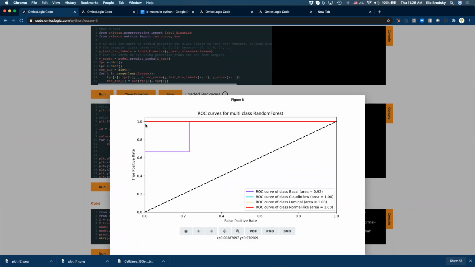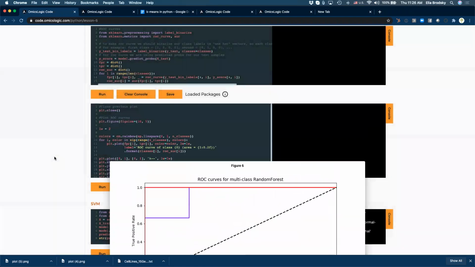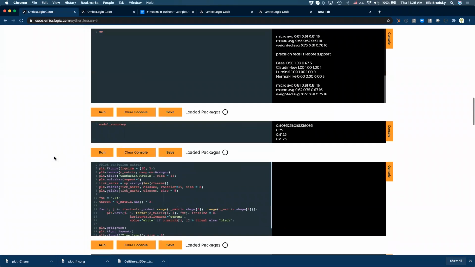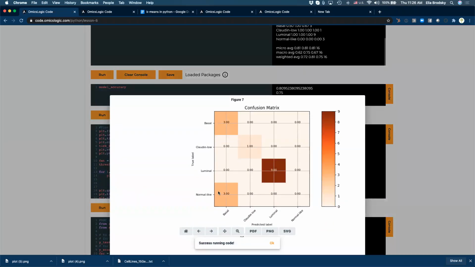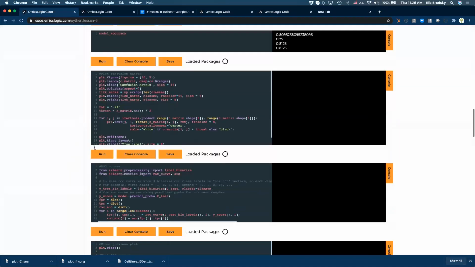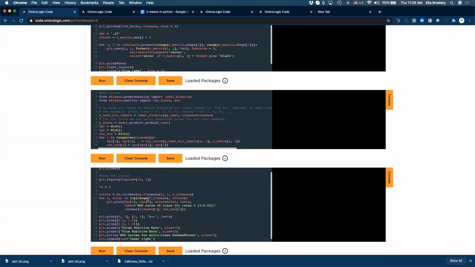And so it identified all the normal-likes correctly. For all of the other ones, right, it did it, so it looks like here, there is a little bit of an issue because we know, let's run this again. Yeah, so the normal-like is actually the bad one. How many overall? We had 5, right? And so 3 did not plot correctly. Let's take a look, maybe the labels are incorrect.